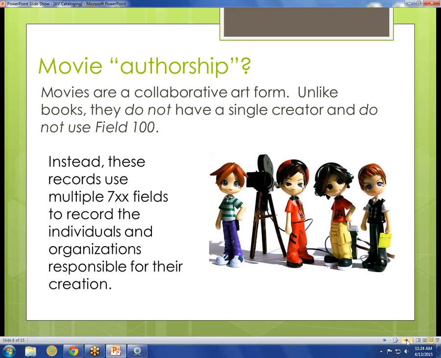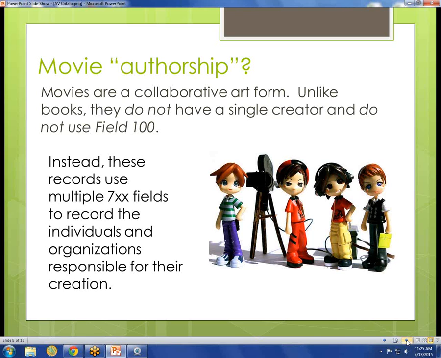Now, the reason for that is fairly obvious. Who is the quote-unquote creator of a movie? Is it the director? Is it the actor? Is it the producer who put up the money? Is it the guy who works the camera? The answer is it's all of them. So there's no one person you can point to and say they're the creator of the movie and nobody else is. I mean, I'm talking here about Hollywood movies with a cast and a crew and the little mannequins you see here. So that's why they're cataloged that way.